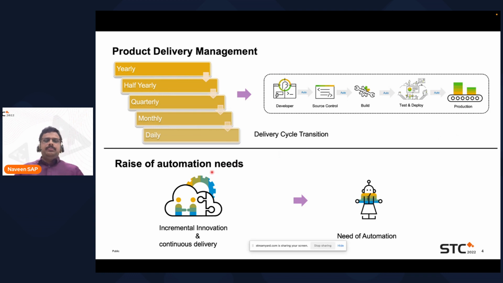With the very short delivery timelines, it is very difficult for any application team to meet the quality KPIs with manual testing. This has led to a huge demand for automation. And in the market, there are n number of tools available which do this automation. And over the course of the presentation, we will also take you through some of the popular tools in the market.